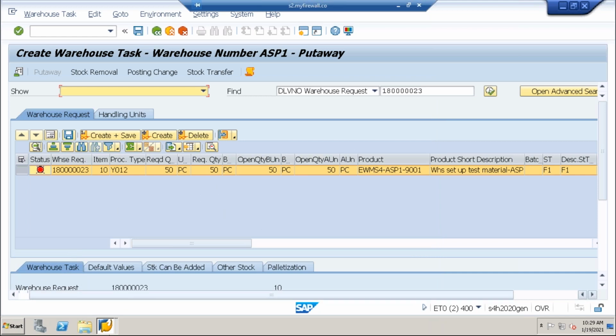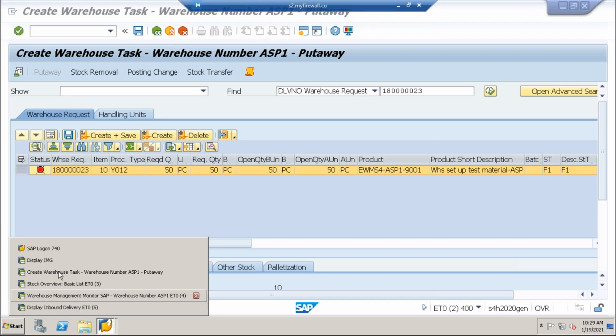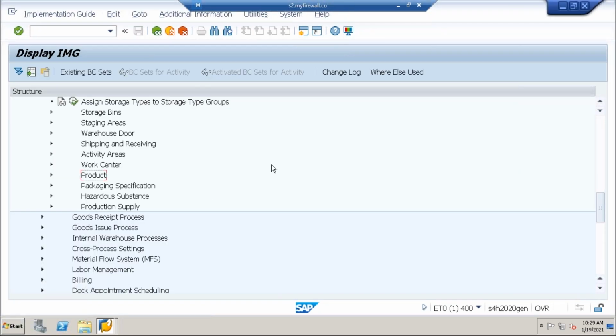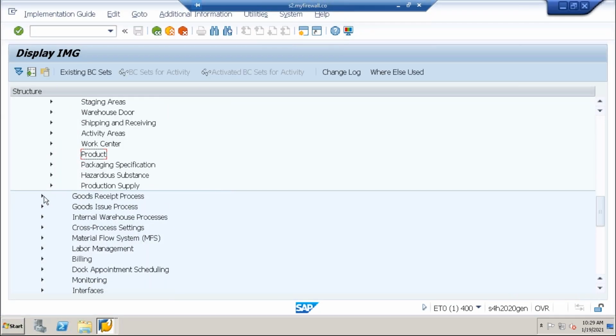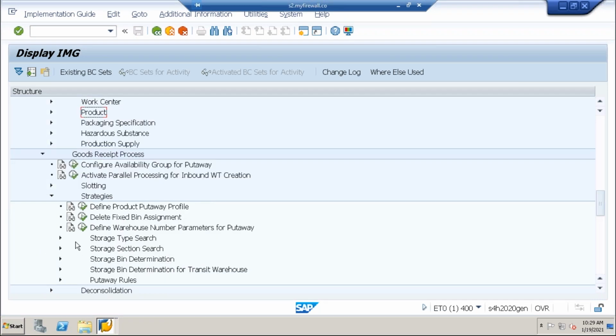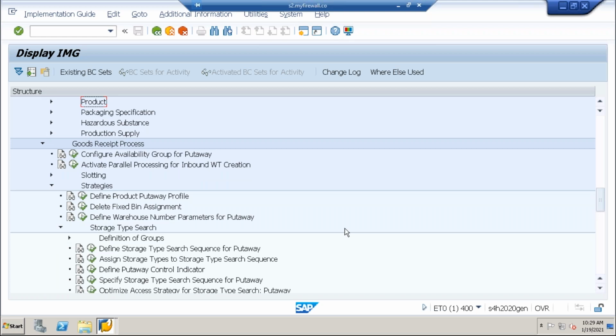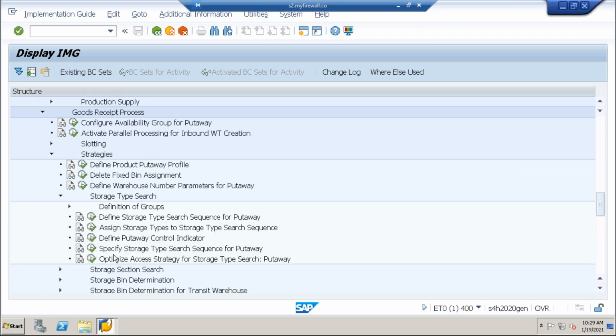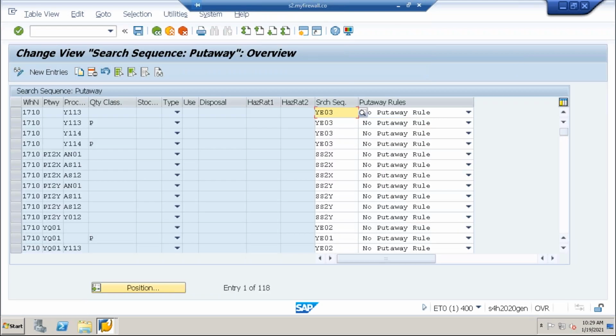Okay, so now I will go to SPRO, goods receipt process, strategies, define storage type search sequence, specify search sequence for putaway. What is my WPD?